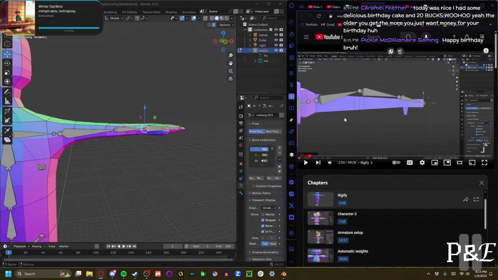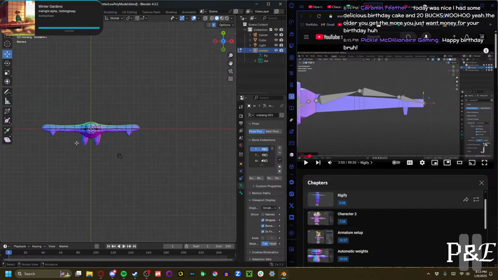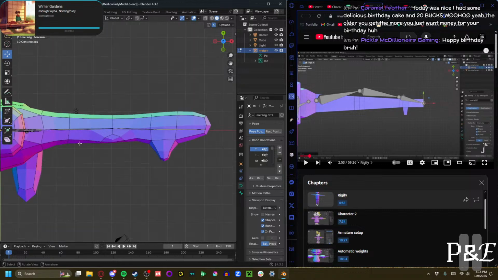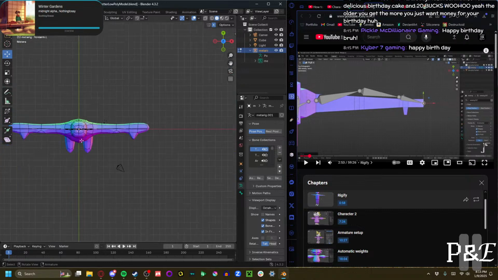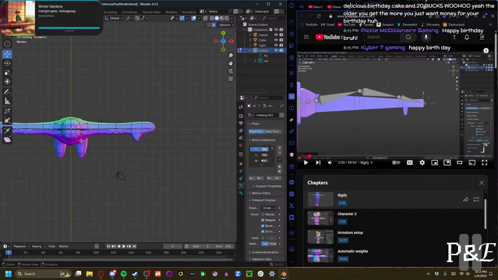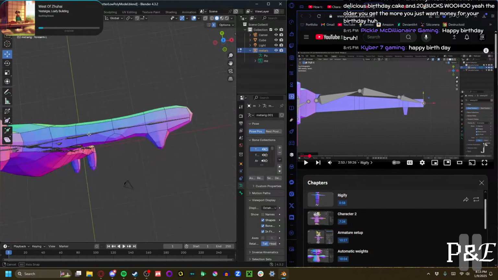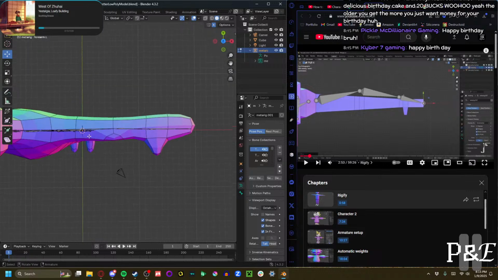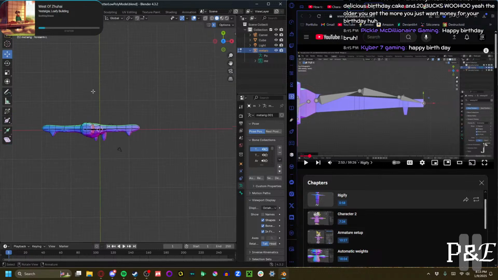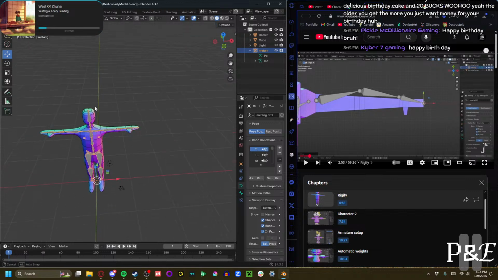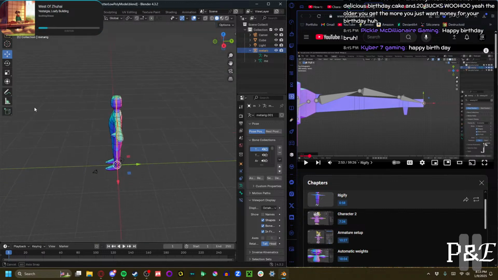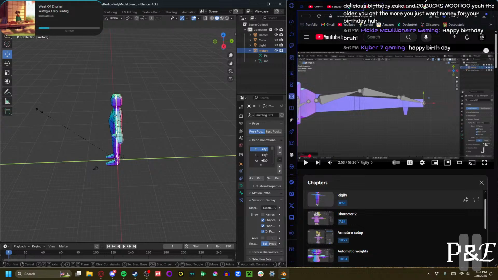Oh, that's a good point. Okay. Perfectly aligned. Although the more I think about it, do I need to stretch this out by the Y dimension?